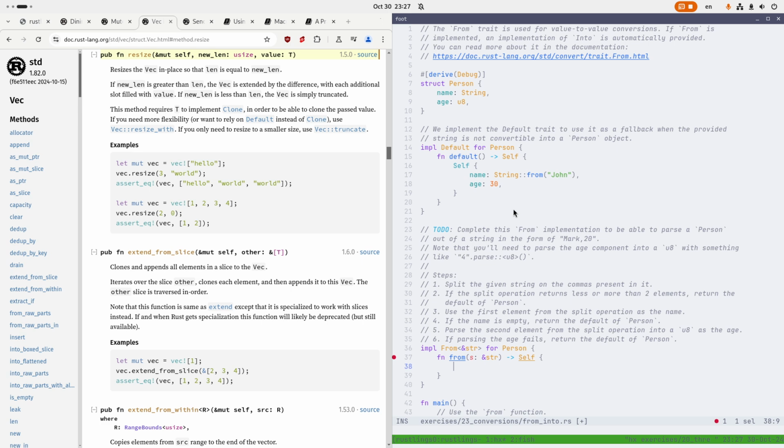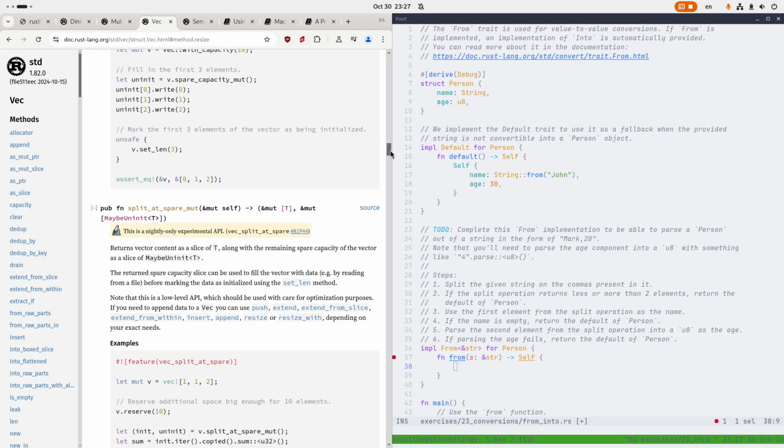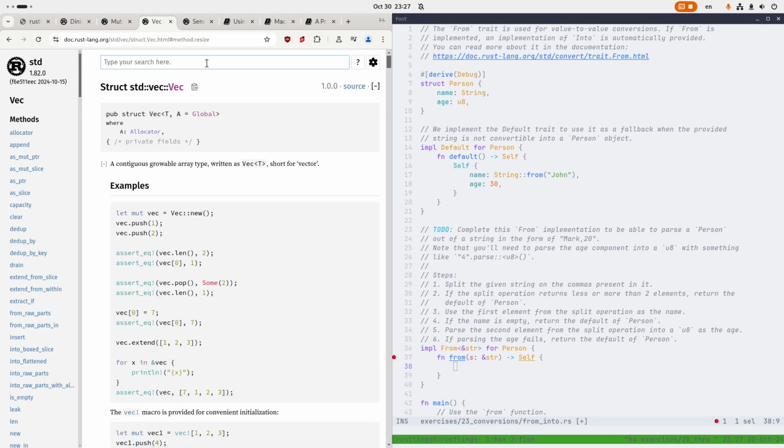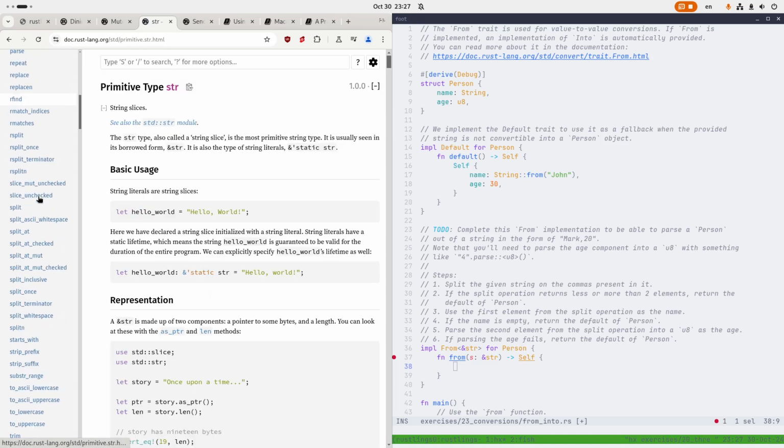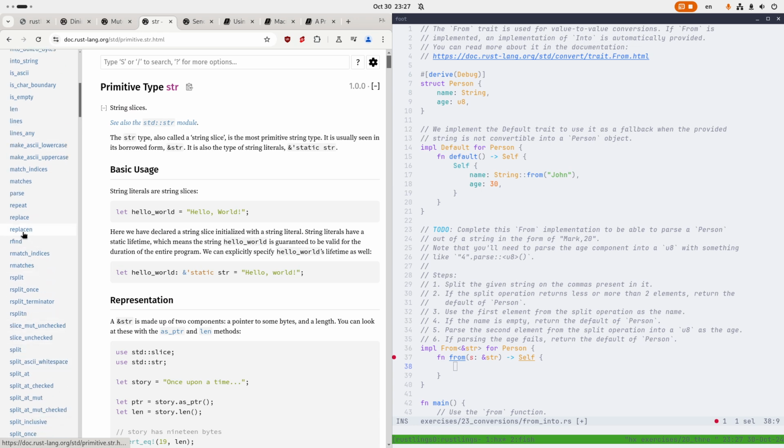You split the string, which is pretty easy. Just going to Google search for string. Find string. See what we can do. We can do split.